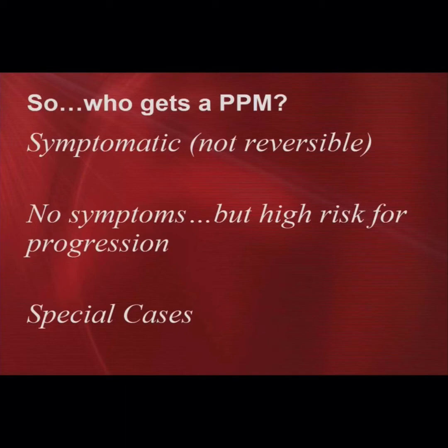And then there's always the special case. There's always the zebra. There's always the patients that need pacemakers earlier in the game because the natural history of their disease process leads to an unpredictable progression of AV conduction disease, like patients with myotonic dystrophy or patients with lamin AC cardiomyopathy. Those are the guys sometimes you have to look up to remind yourself what the guidelines say, okay? All right.